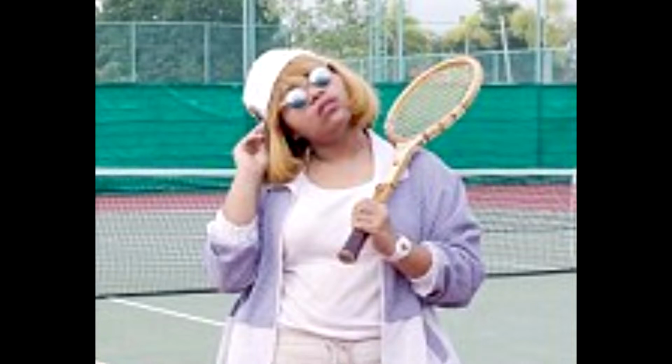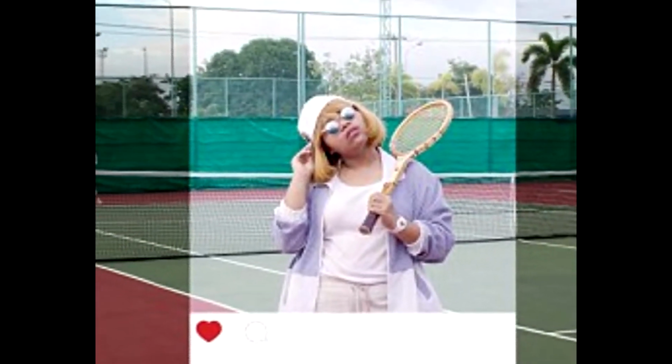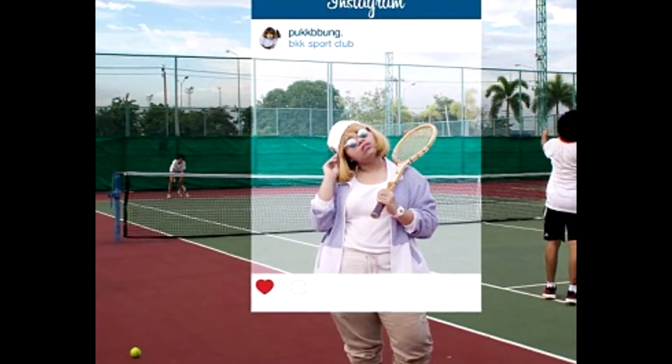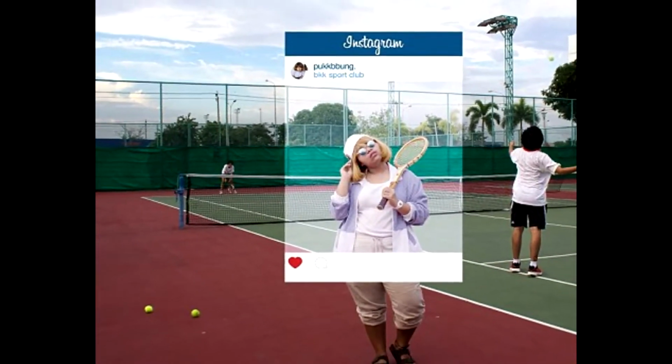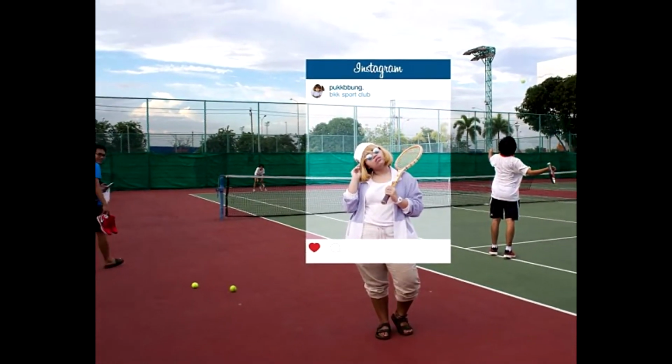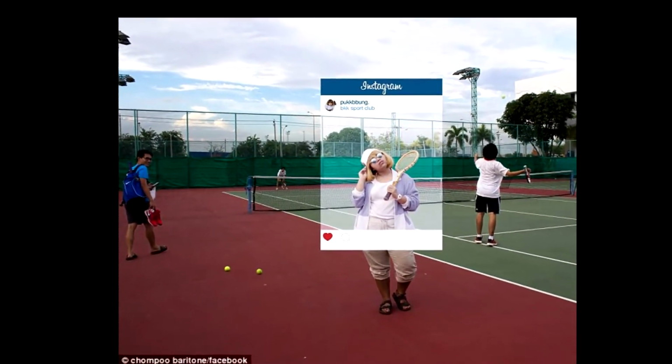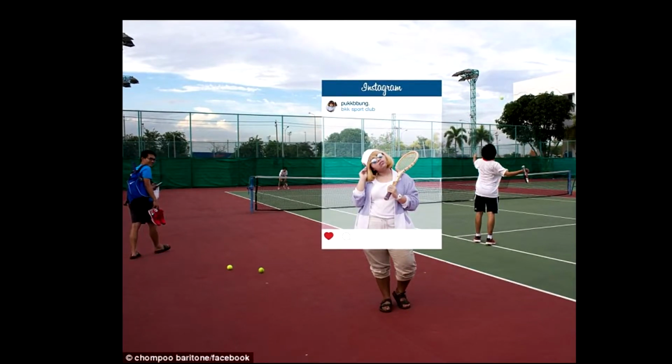Let's now look at the image context to see if the reality implied by the selected frame actually reflects the reality of the surrounding scene. When we zoom out, it appears that the framed message of the Instagram image, that this woman is involved in tennis, is incompatible with the context of her surroundings. Clearly, as we can now see the 2 tennis players excluded from the frame, this girl is merely standing on the sidelines. The flip-flops on her now visible feet also tell us that she won't be playing anytime soon.